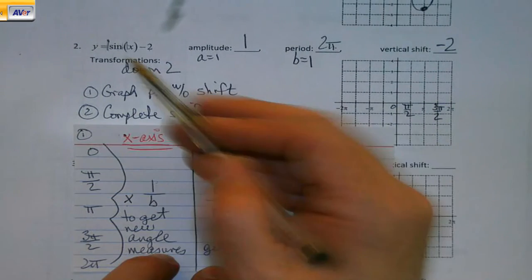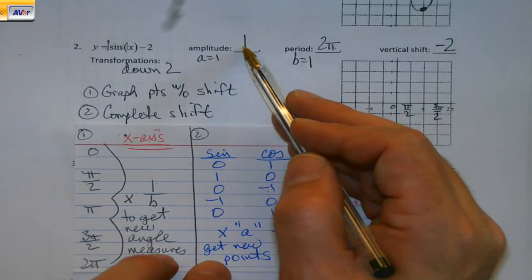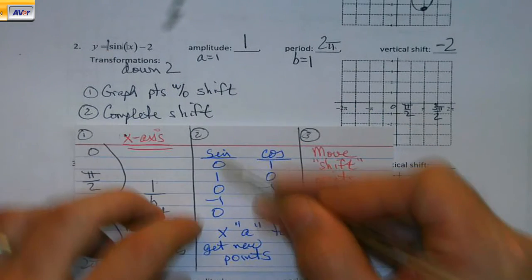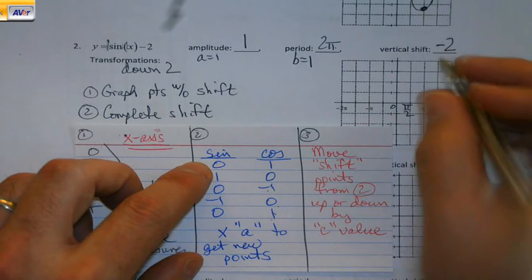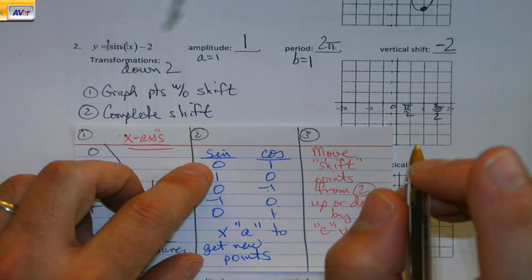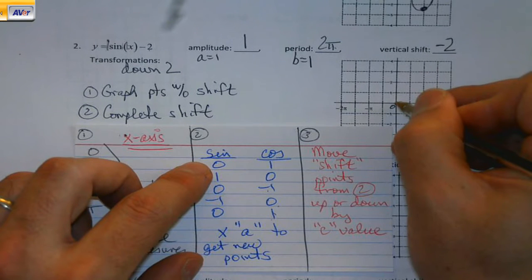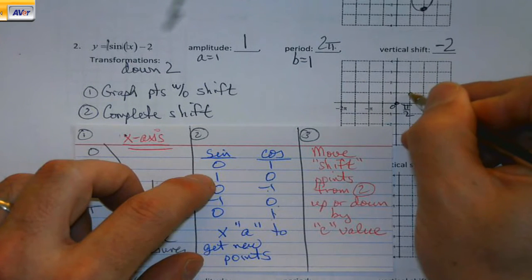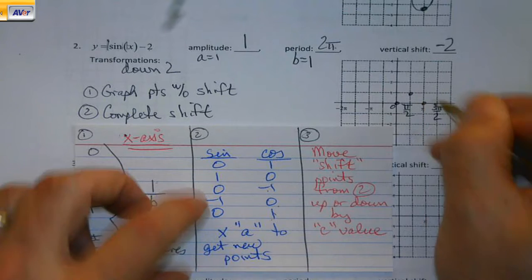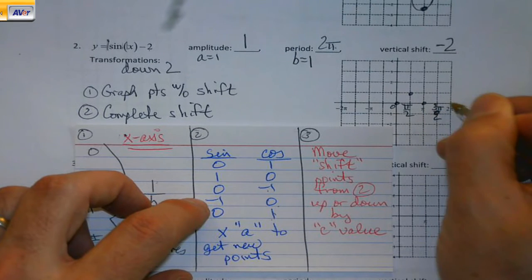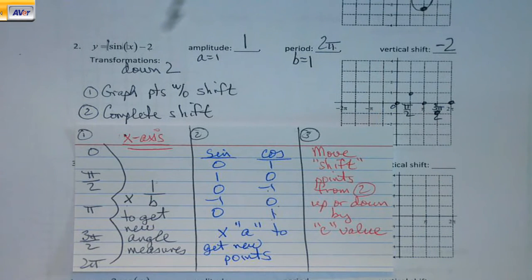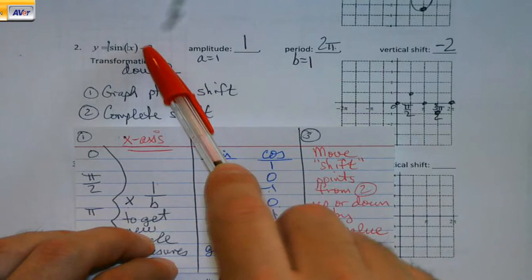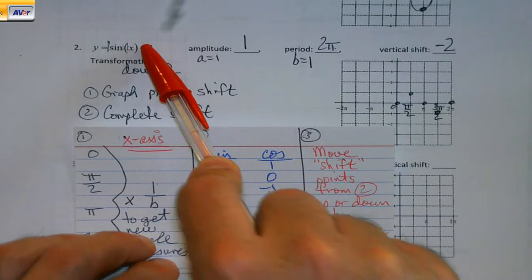When I get to here, no amplitude even to deal with in my sine graph. So those are the points I'm going to plot, and I'm just going to make them kind of small. So 0, 1, 0, negative 1, 0. But don't connect them. You're like, why wouldn't I connect them? Because that's not the actual graph. That would be, again, if I didn't have the minus 2 part.